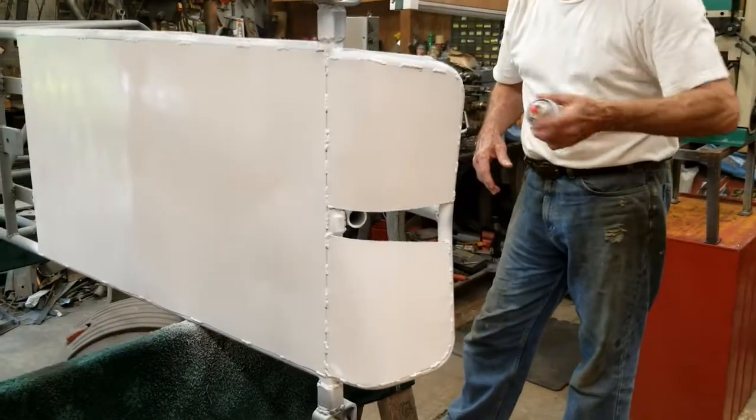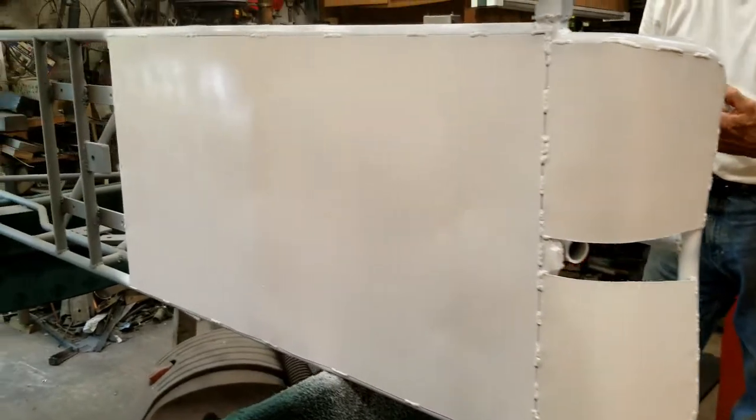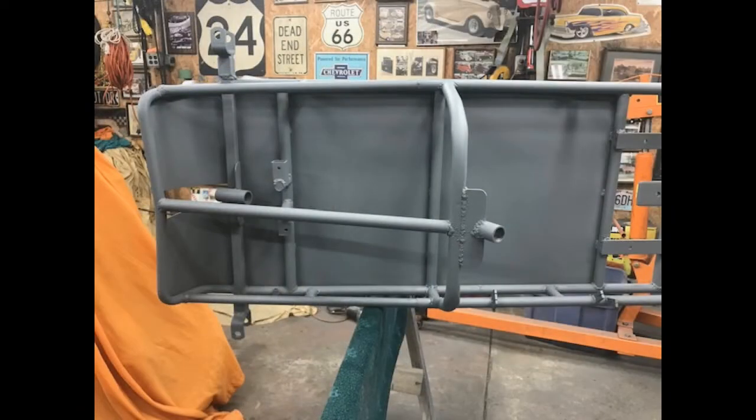After letting the primer set for a couple of days, I sprayed the bottom of the floor with white paint, also from Ace Hardware. Time to tackle the top of the floor.